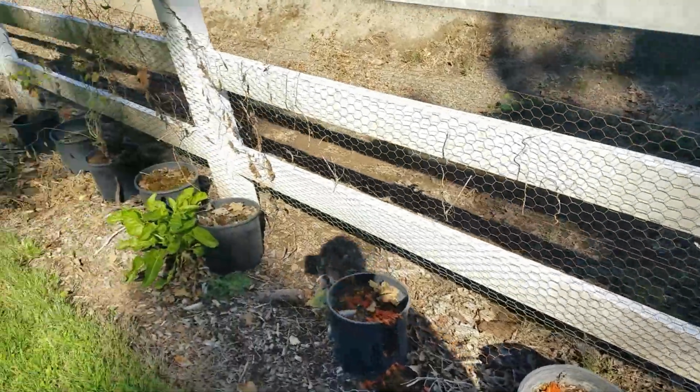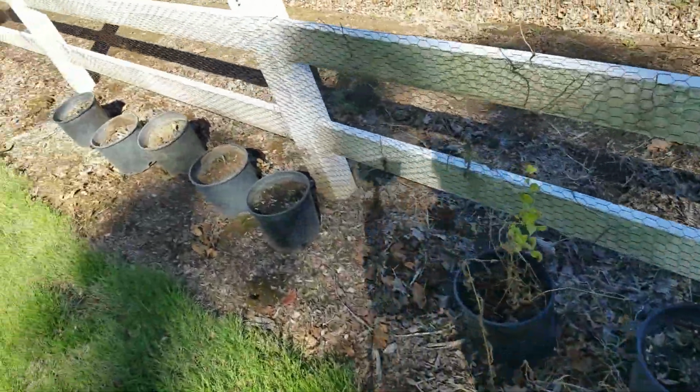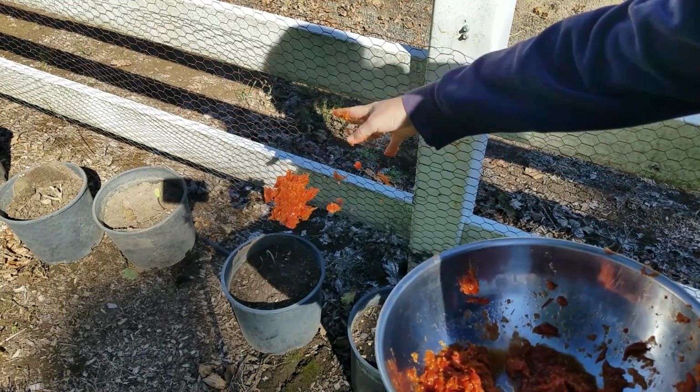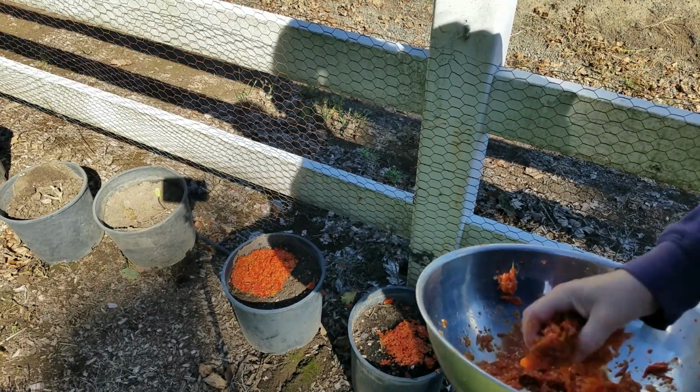So that's what I'm going to do. I'm going to come through here. These have beans in them, and I'll let those go another year, but like up here, do these two, and we'll see if we get any plants.